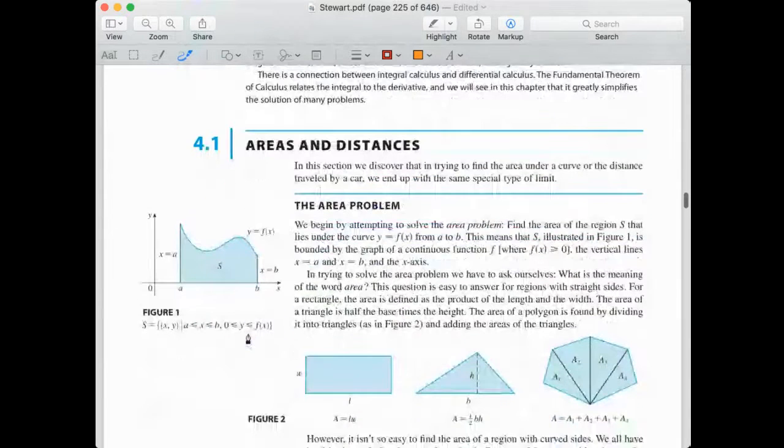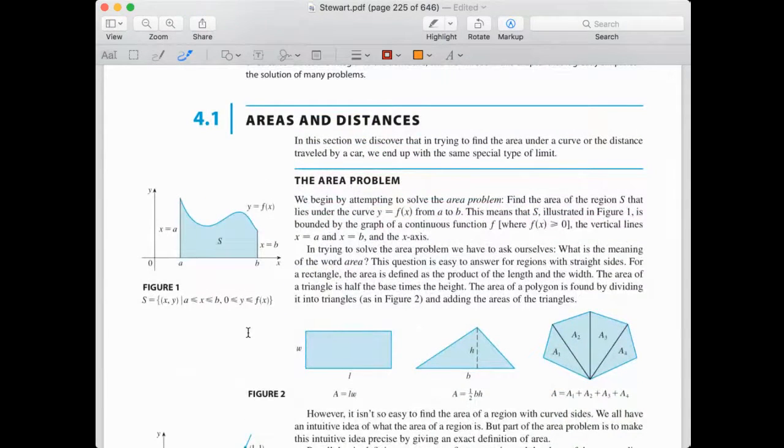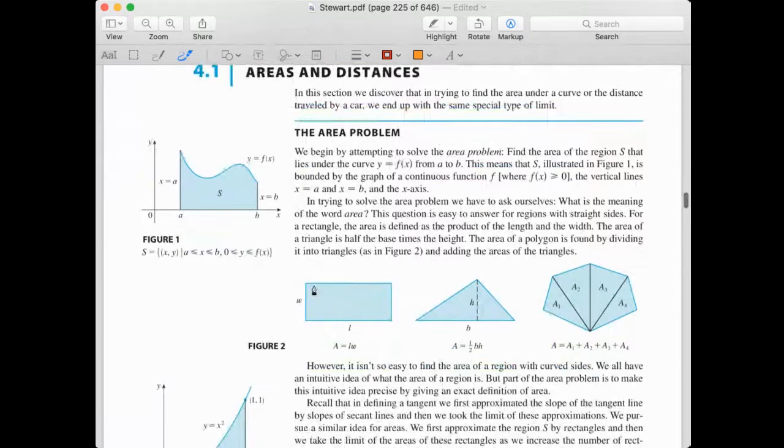All right, how do we apply this in math? In math, we have a formula to find the area of a rectangle. We have a formula to find the area for a triangle, right? If you give me some shape like this, I can divide it into triangles. I can measure the height, then find each area of triangle, then add them up.